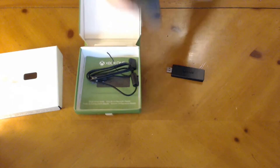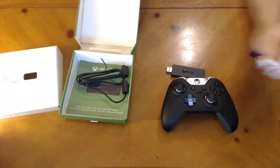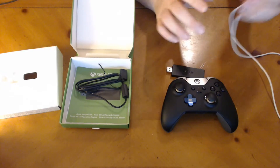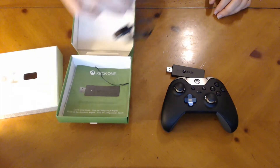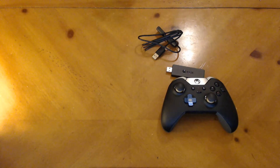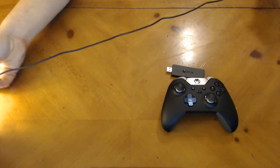If you have a Pro Controller or any kind of Xbox One controller and you just plug it into your computer via a USB cable, any USB cable, it'll just work. There's no setting anything up, no gimmicks. With this setup, you don't need the wire anymore — it's as simple as pressing the button on both the controller and on this box to sync the two together.